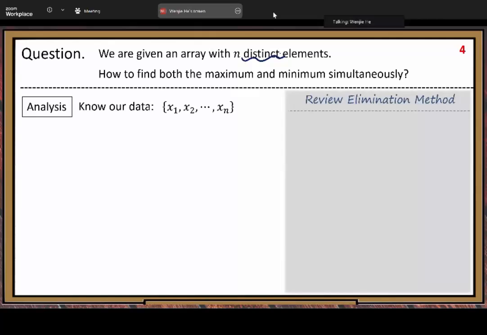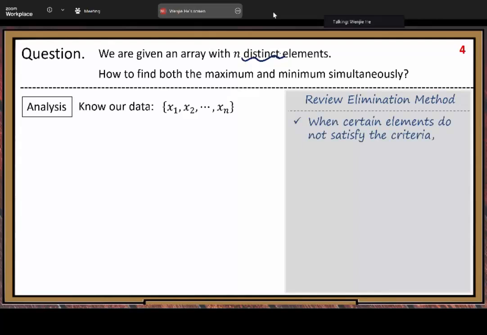Here, there is one important method we use in problem solving: the elimination method. Let me review it. In our convincing arguments, we did that, right? When certain elements do not satisfy the criteria.